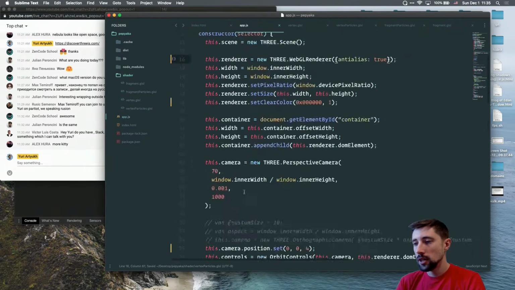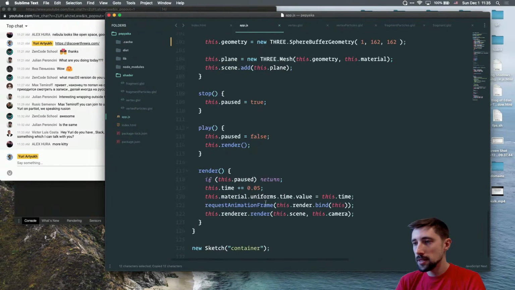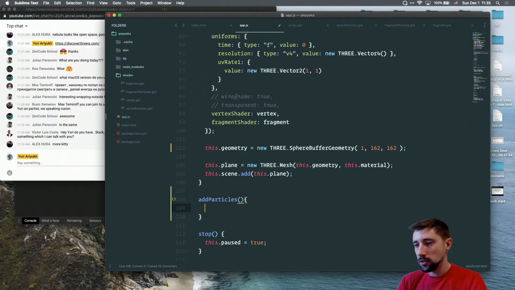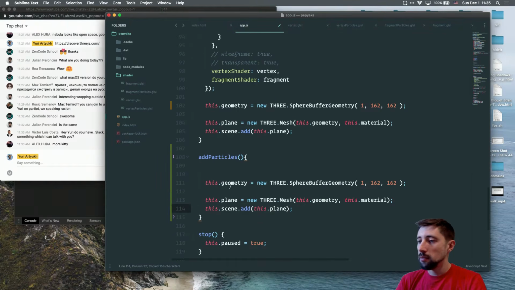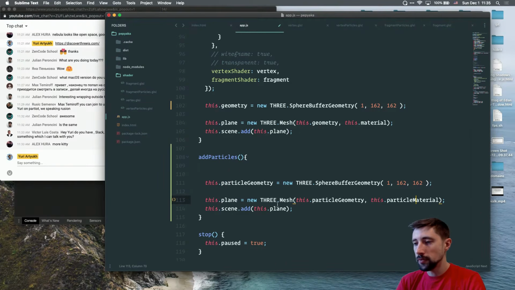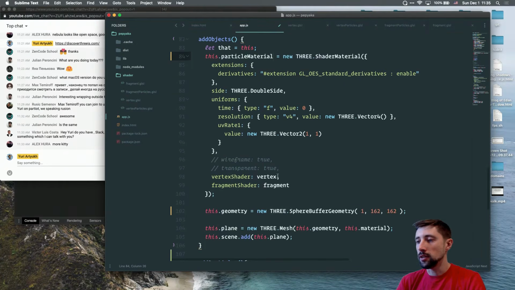Let's do this. So I have add objects, and I'll also have add particles. I'm going to copy paste the previous code, but particle geometry, particle material, and it's going to be points. I'm going to rename the material to particle material, and it's going to be vertex fragment particles.